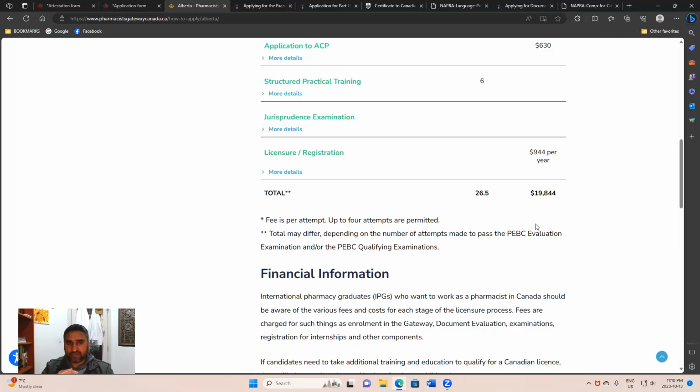For Alberta, as you can see here, it takes around $20,000. You have to spend around $20,000 in order to be registered here in Alberta, which is quite a bit. And this one here says 26.55, which is the actual time frame in months.